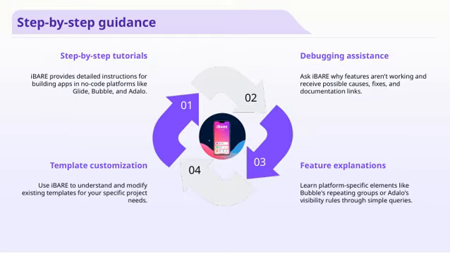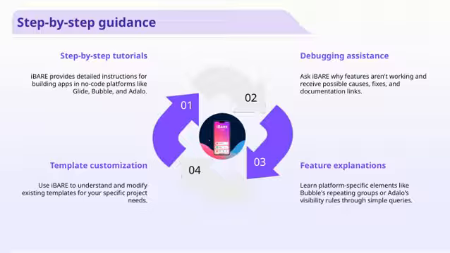Let's take a closer look at the step-by-step guidance that iBARE offers. First, it provides detailed tutorials for building apps using popular no-code platforms like Glide, Bubble, and Adalo. These tutorials are designed to walk you through each stage of the development process, making it easier to learn and implement features. Next, if you run into issues, iBARE can help with debugging assistance. You can ask why certain features aren't working as expected, and it will suggest possible causes, fixes, and even provide links to relevant documentation. This makes troubleshooting much more manageable.